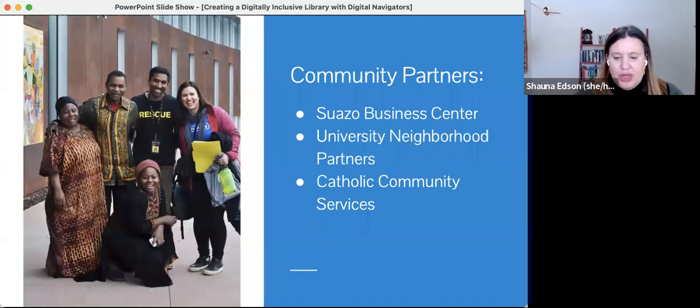So we determined the following qualifiers for community-based organizations to form a mutually beneficial partnership on this project. They needed to be a trusted organization with deep roots in these 3 neighborhoods. They needed to be currently offering bilingual or multilingual programs with a lens on digital equity, capacity to support a full-time digital navigator position, and a commitment to work remotely or in person with communities during the pandemic.